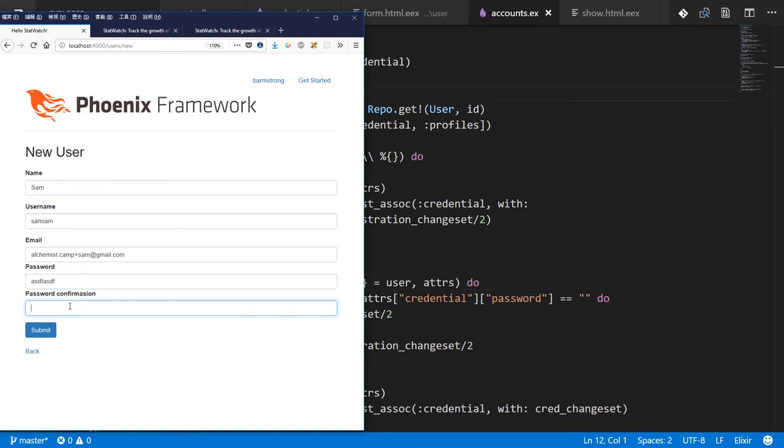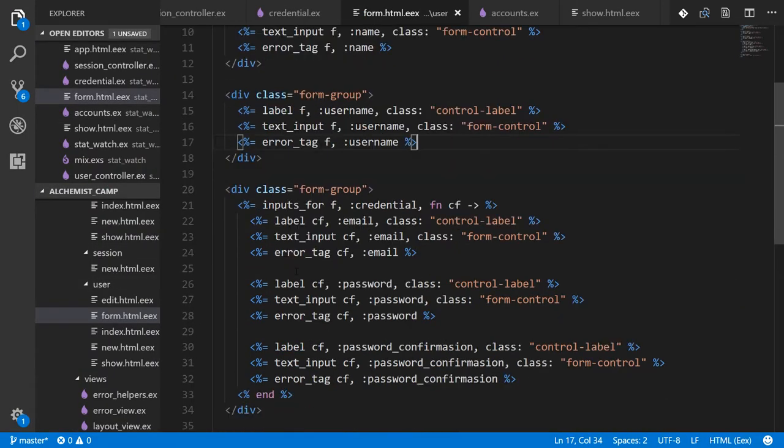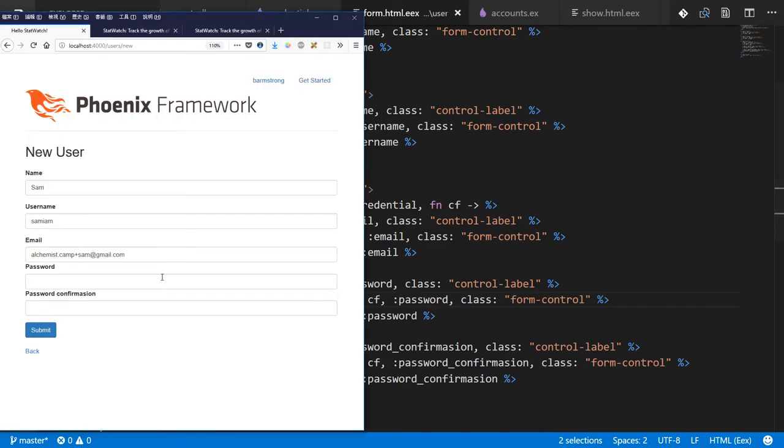After the previous video, some people pointed out that a password should never be shown. I personally don't like this when I'm signing up because typos suck, and if you have your fingers over one row, you can easily get both the confirmation and the password itself off. But, you know, it is a best practice, so we will follow that. Let's go back to our form. These are text inputs here, so we'll just change this to password input. Save that. And now type in a password, ASDF, ASDF, and it's completely hidden.